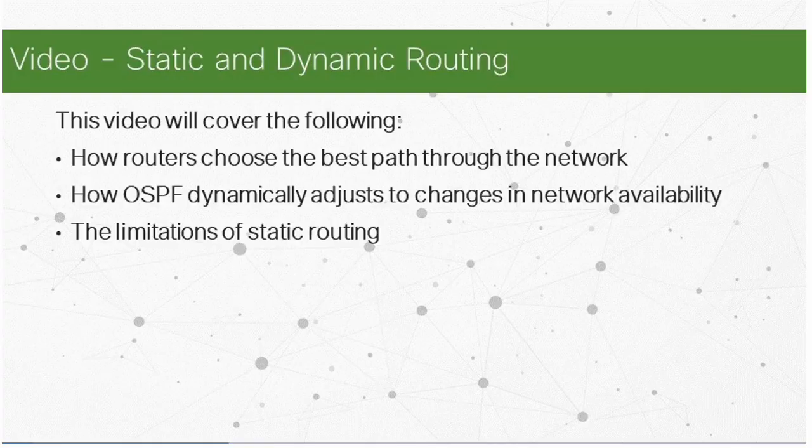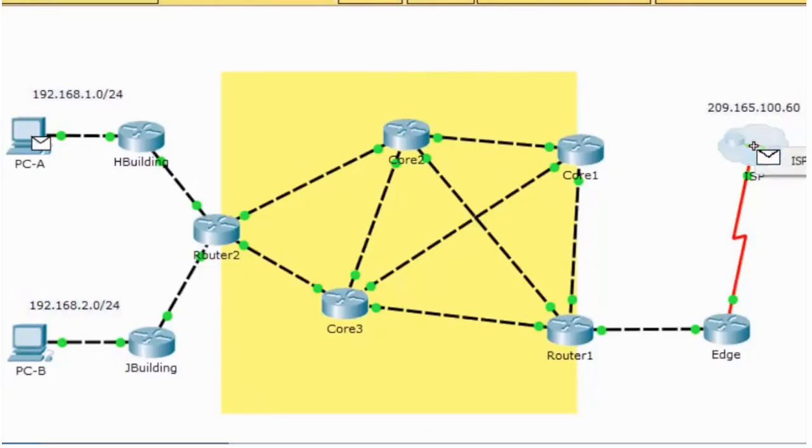Routing is an important part of networking. The role of the router is to direct messages through the network, choosing the best path for a message to take to get from point A to point B. In this simulated network, every link or line that you see represents a separate subnet.